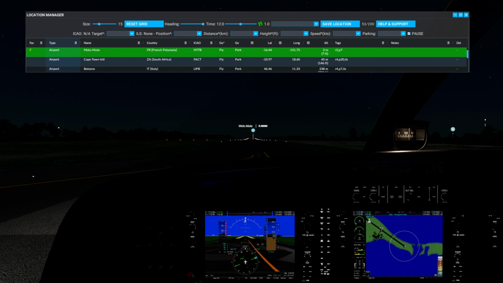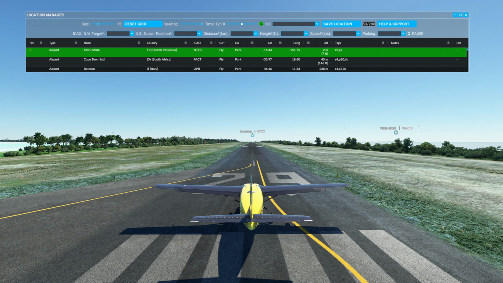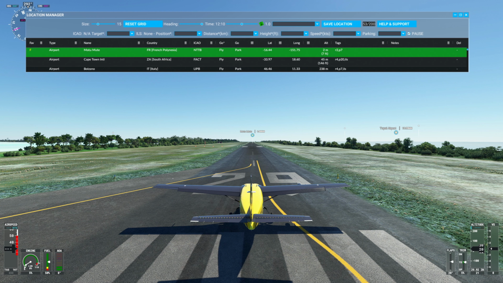Now this is what I call the training bar release. You see here it's changed quite radically up here. Let's just go through the major changes that we've got here. So from top to bottom, we've got a couple of changes. We've added a time bar here so you can quickly change the time, which is very handy. We're sitting on runway 29, you can see there.